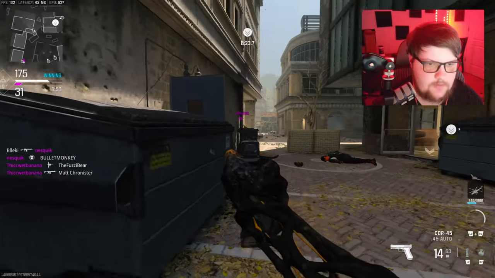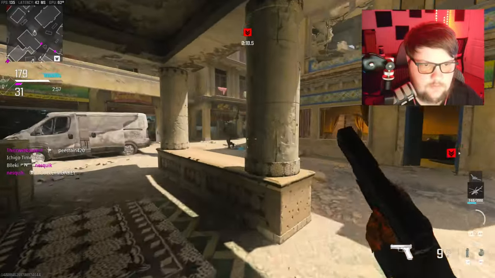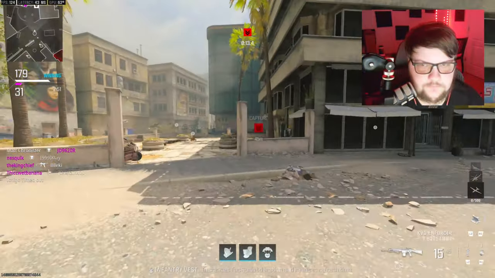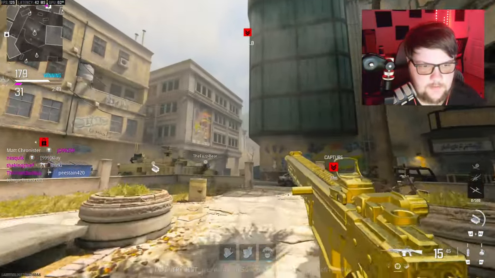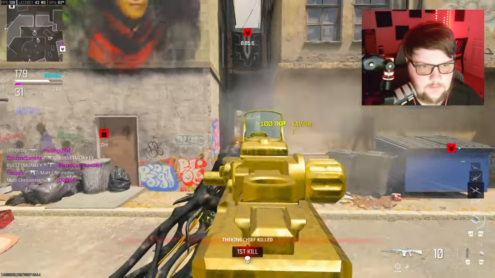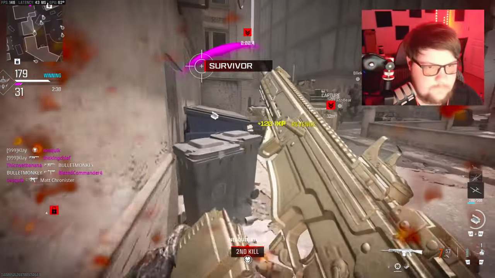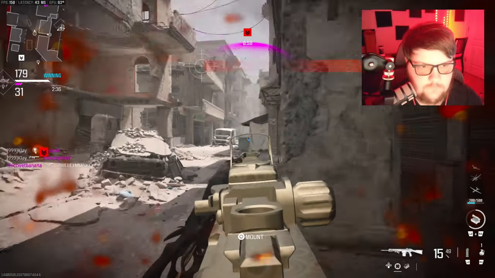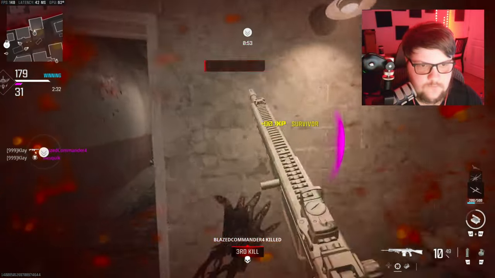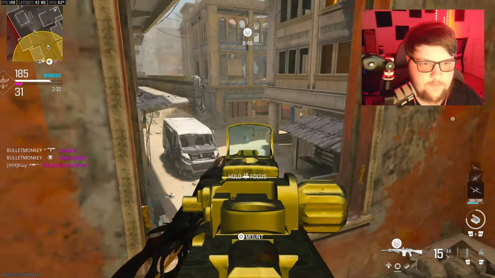I see that close. Oh, there's a door right here. Teammates, you can stay off the hard point now. Let us actually get some kills. Got 36 kills right now. I could probably get 40.